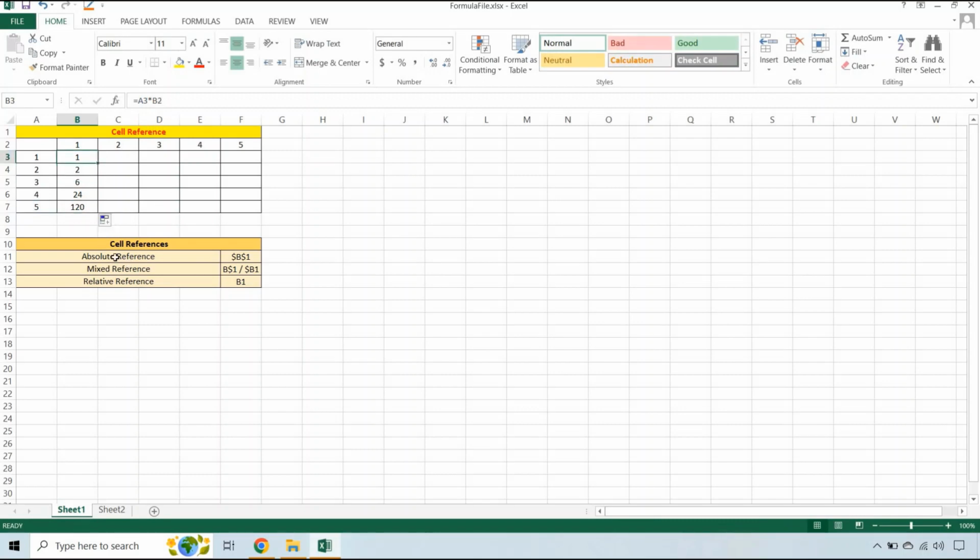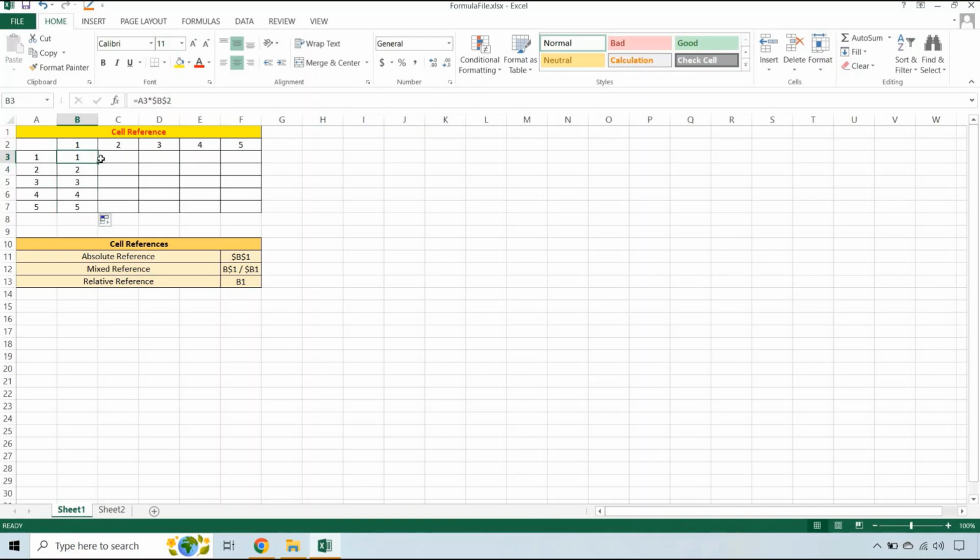For that I will use absolute reference. Absolute reference means both column and row will be frozen. For example, I have selected this cell. It is selected A4 B3, but here it should be B2. Here also, it should be B2 only. So I will select this second part and press F4. Here you can see $B$2. In the absolute reference, both column and row are frozen. Now I will drag that down. So we got the correct output.